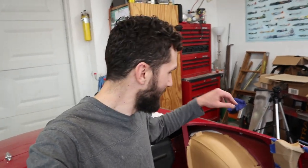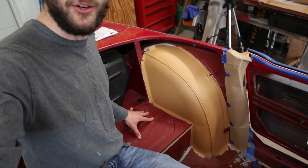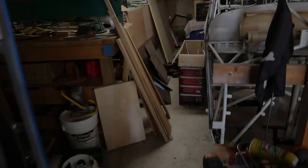Today we're going to keep moving forward on the interior, and we're going to try and get some of these rear panels and the rear shelf carpet in. Stay tuned.